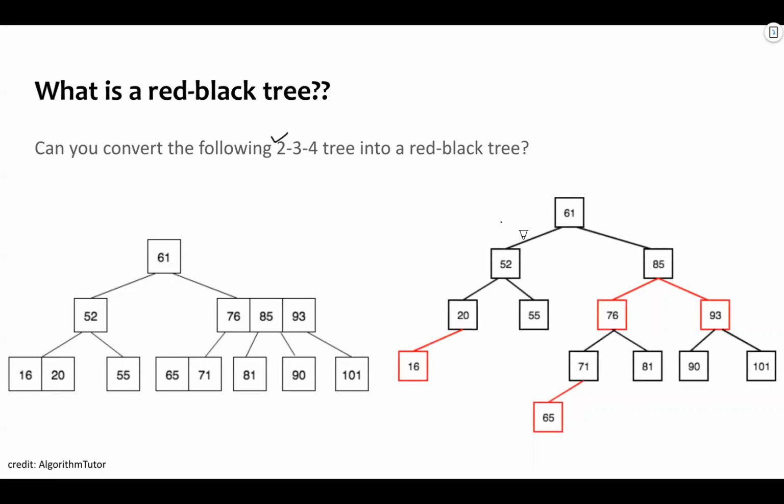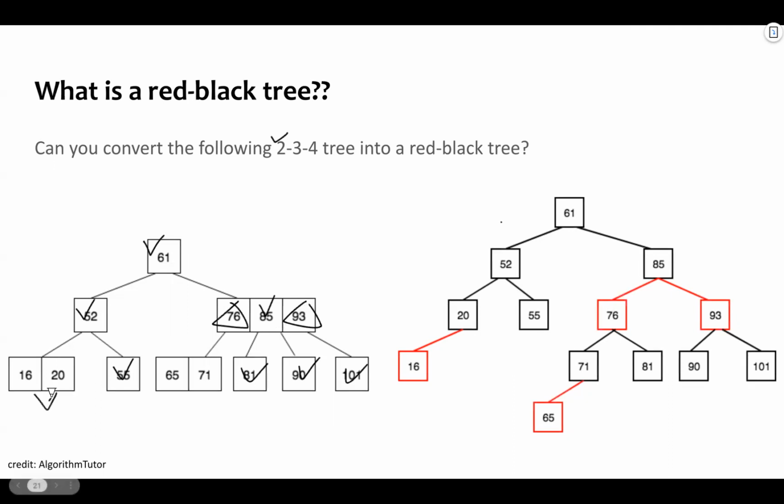This is the structure. So the two nodes become a black node. This one, this one, and so on. And then this should always be a red node.